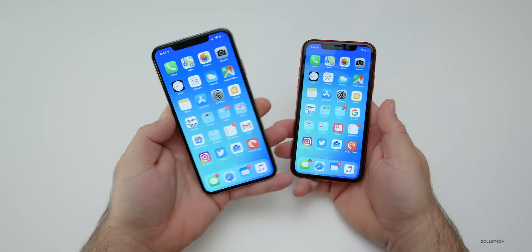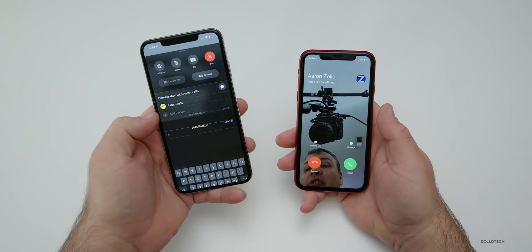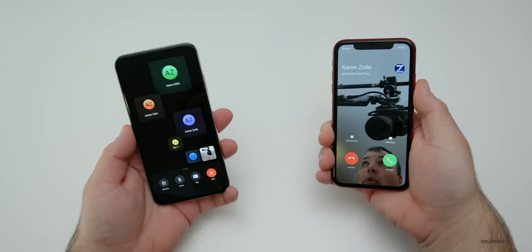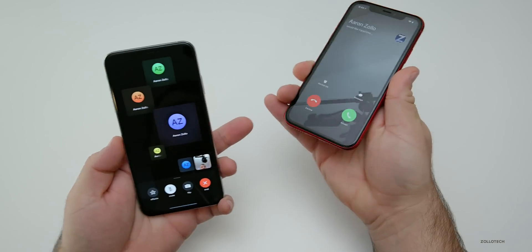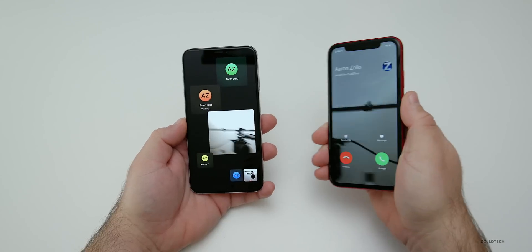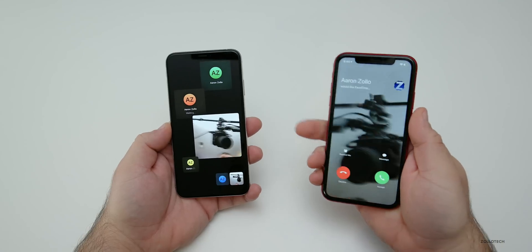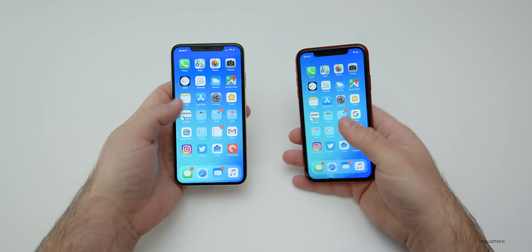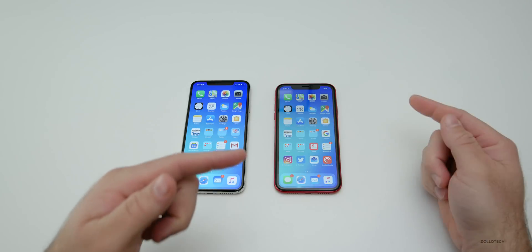There's a second part to this: if you place a FaceTime call, then slide up, add a person, add yourself — add person to FaceTime — you can hear the sound coming through before the other person has even picked up. You can hear my voice coming across from one phone to the other. Even when I hit decline or silence it, it's showing the video from here over to here, and I didn't accept the call yet. So there's definitely a problem, and it's doing this on everything from iOS 12.1 and newer.